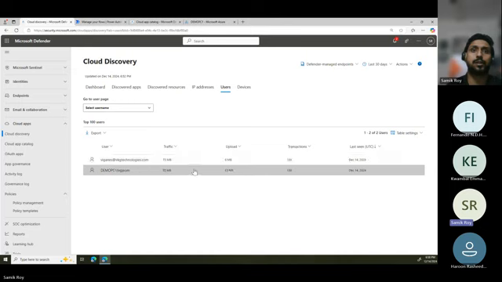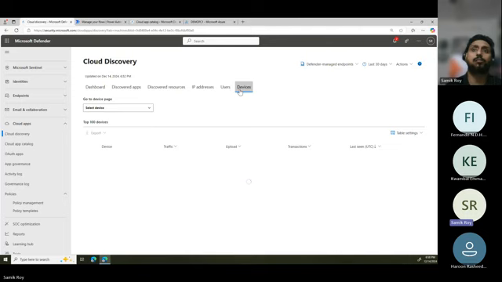One is the tenant user, and one is we are using a local account to log into the PC. That's why you see two users, and we'll obviously see one device here, which is the managed device, right? I'll let it load. So with that said, I think this is where we can look at the cloud discovery.